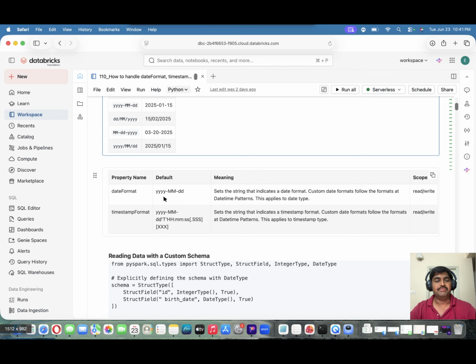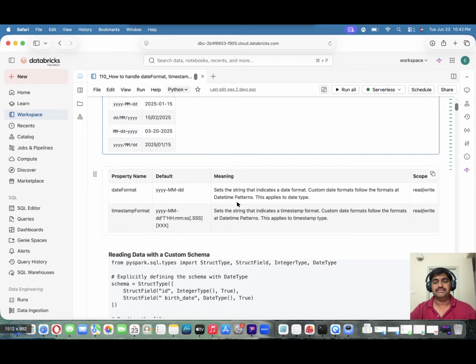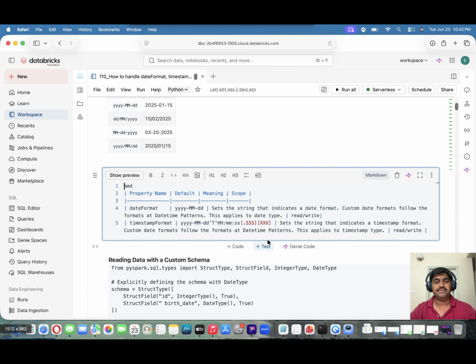In dateFormat, the default format is this one, year, month, date. What it does is it sets the string that indicates the date format. That means a string date, and custom date formats follow the datetime patterns.